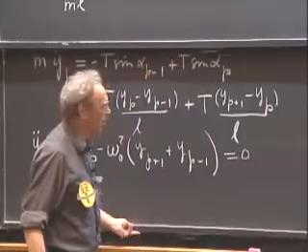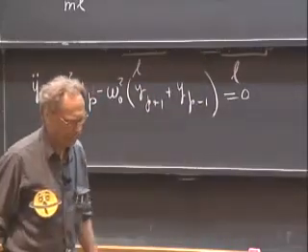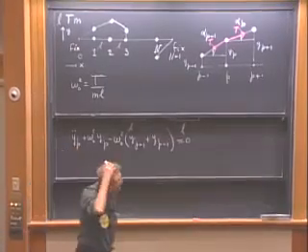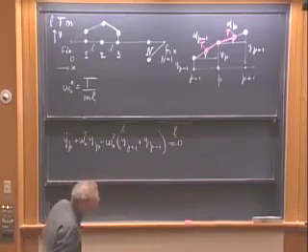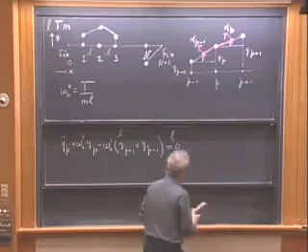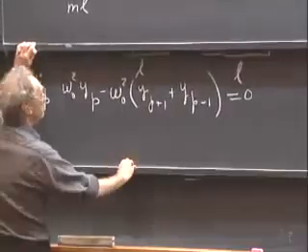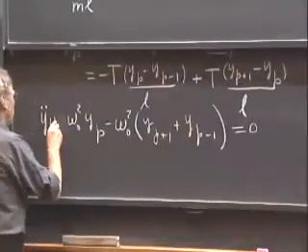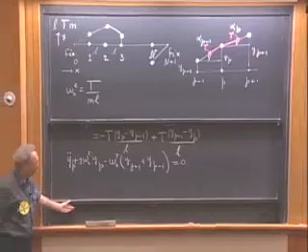So that is Newton's second law for particle p. Excuse me? What is your problem? Yes. Thank you very much. Very good. I appreciate it. This is a 2 because you have two p's. You have one here, and you have one here. Thank you very much. Okay? Very attentive.